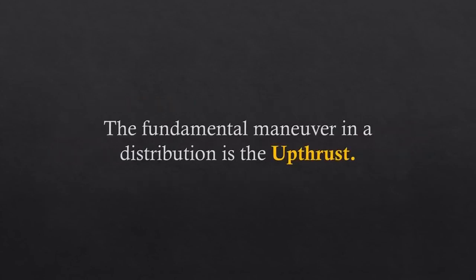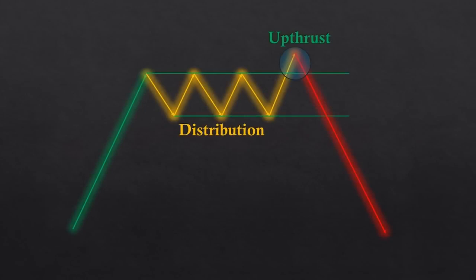The fundamental maneuver in a distribution process is the bull trap, which is denominated as upthrust in the Wyckoff terminology. The upthrust is characterized by a sharp movement to the upside, which breaks the upper limit or resistance of the distribution range. The motivation for this maneuver is threefold. It triggers the stop-loss orders of traders who managed to enter good short positions at the upper limit of the distribution range. The stop-loss of a short position is a long position. In other words, when these stops are triggered, large, well-informed traders can take the counterpart and sell at high prices.